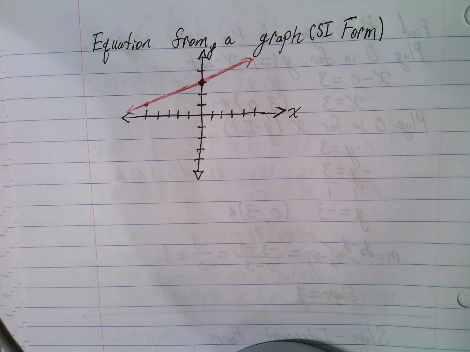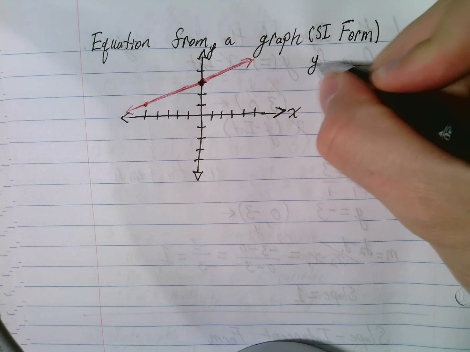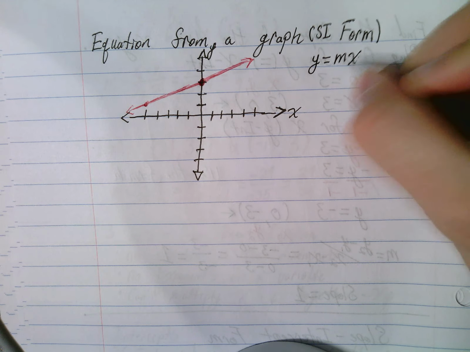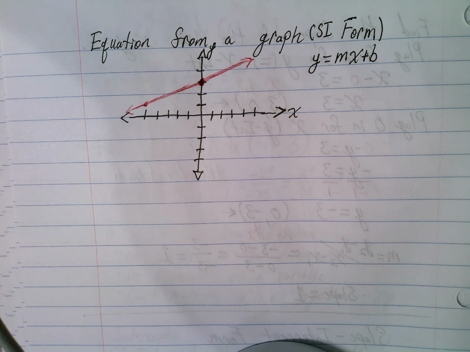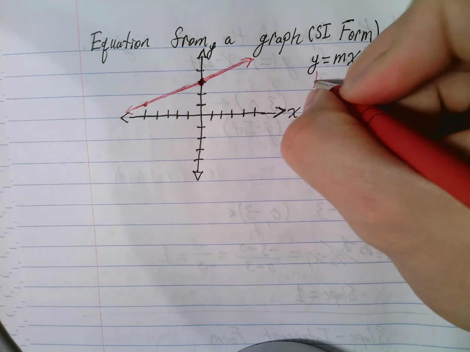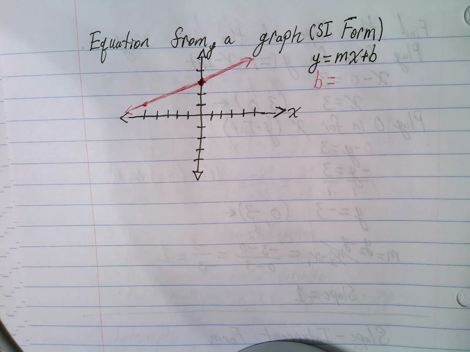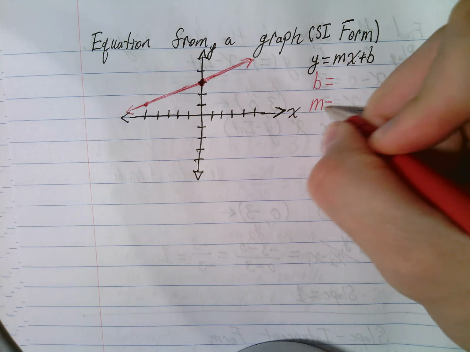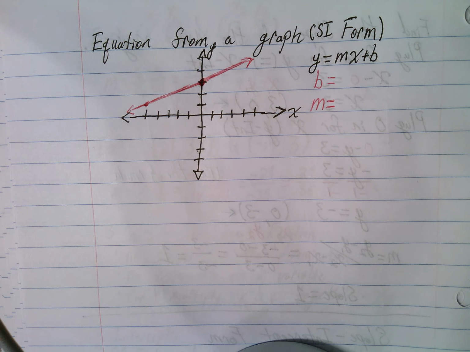What is slope-intercept form? It's the general form for it. Good. I want it to be in this form. Y equals mx plus b. So what pieces of information do I need to know to write an equation for this? I need to know the y-intercept. Good. So I need to know that b is something. Travis, what else do I need? And I also need the slope. Well, that's pretty easy to do, isn't it? We know how to do both those things.